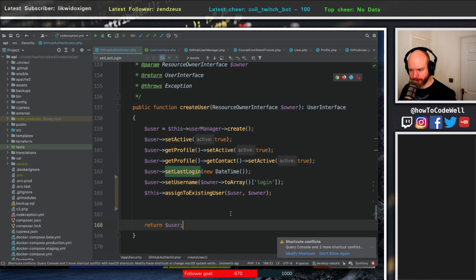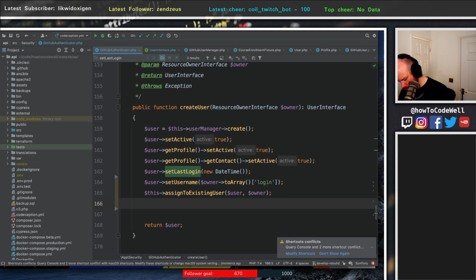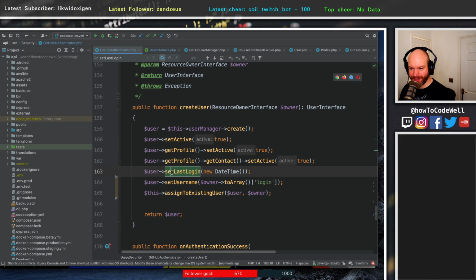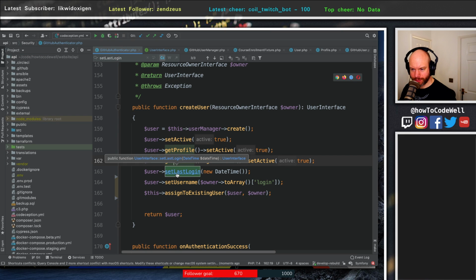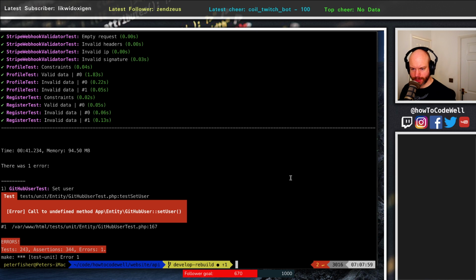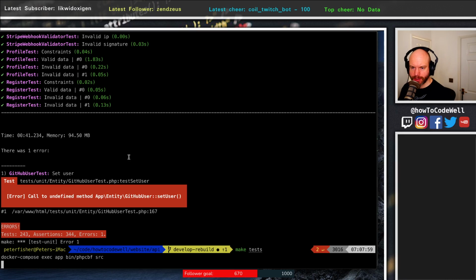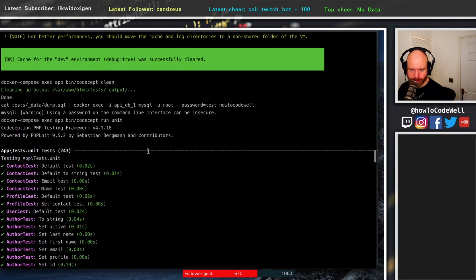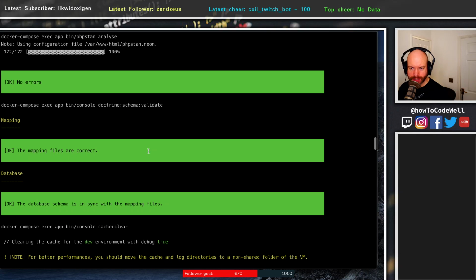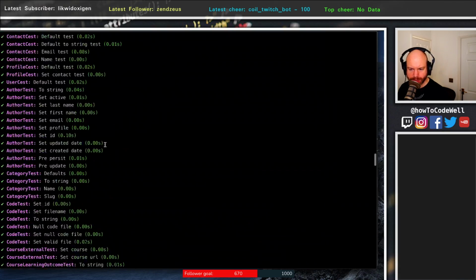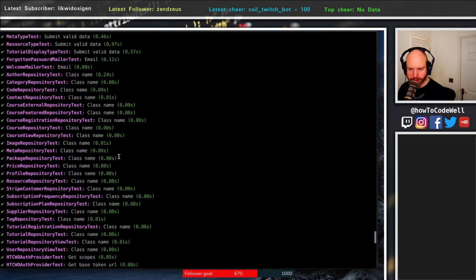If I can do my shortcut keys conflict query console. My shortcut keys have just stopped working. That's annoying. That looks good. Okay, let me see now. Let's do the make tests again. You can see that this is continued on, and it's done. My unit tests cleared the cache, checked the validation of the database schema, and all that jazz. I'm going to run it again, just to rinse it through.